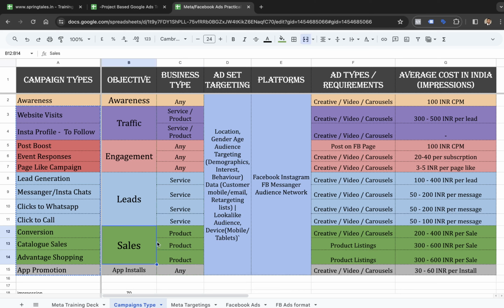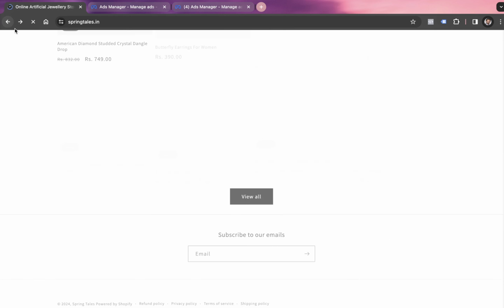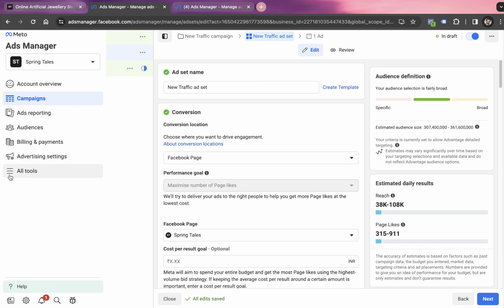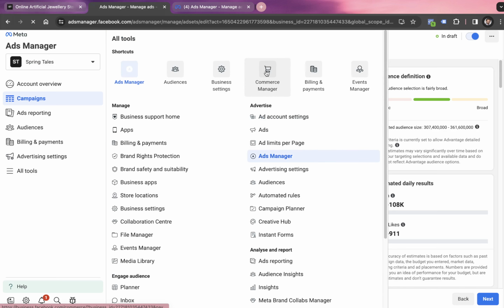Now, these campaigns are for products, and they take products rather than images, videos, or carousels. In the last video of this course, we uploaded all of these products into the Meta Ads interface. We went into the all tools option, then into something called Commerce Manager.